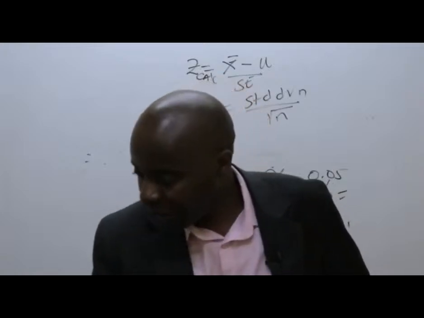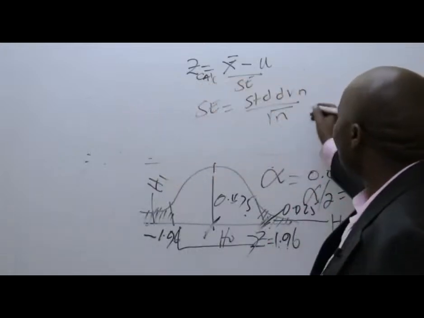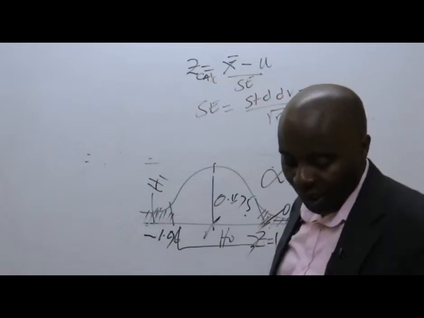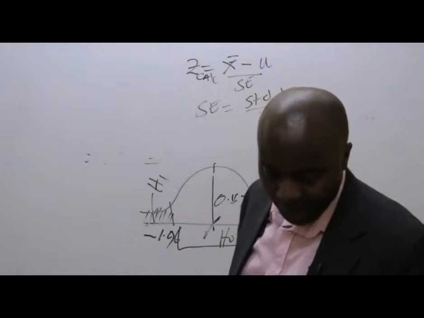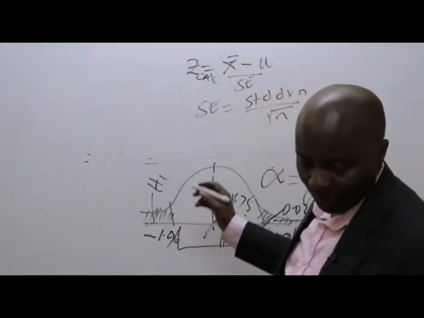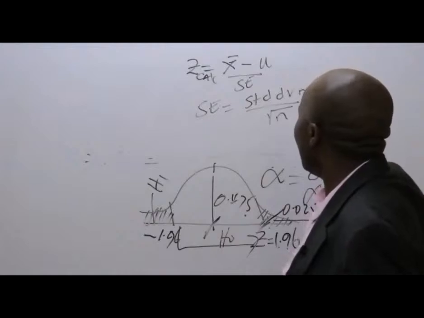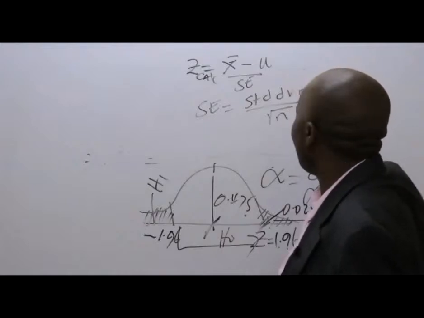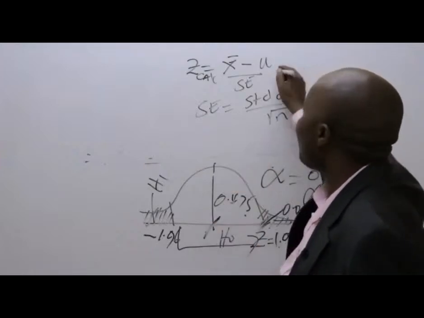Yes, I'm waiting for my students to give me an answer. They're telling me that the standard deviation given in the question is 80, all over the square root of n, which is 100. So this will give me 10, and 80 divided by 10 is 8. So once I'm there, ladies and gentlemen, I'll come and plug in here.